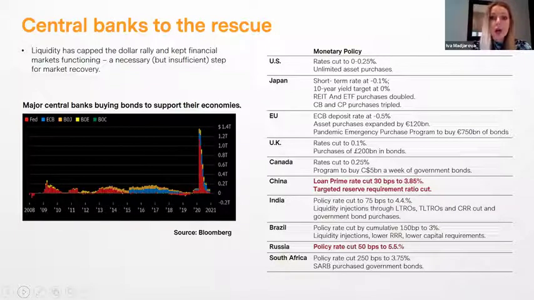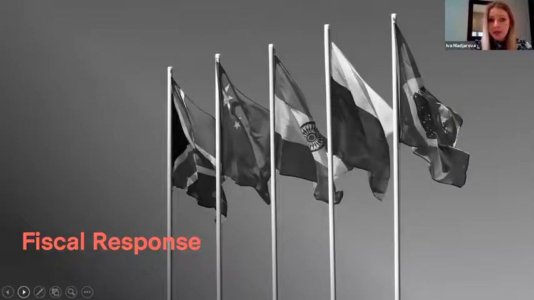If you look at the little chart that we have on the left-hand side, you'll see that the levels of liquidity that we're seeing now are really at levels never seen before. The support from a monetary policy perspective has been really a lot, and relative to previous times, even 2008, these levels are much, much higher. And on the right-hand side, we've shown you some of the very well-known bigger economies and what they have done in terms of creating liquidity. And in South Africa, we cut interest rates, and the SARB has been purchasing these government bonds.